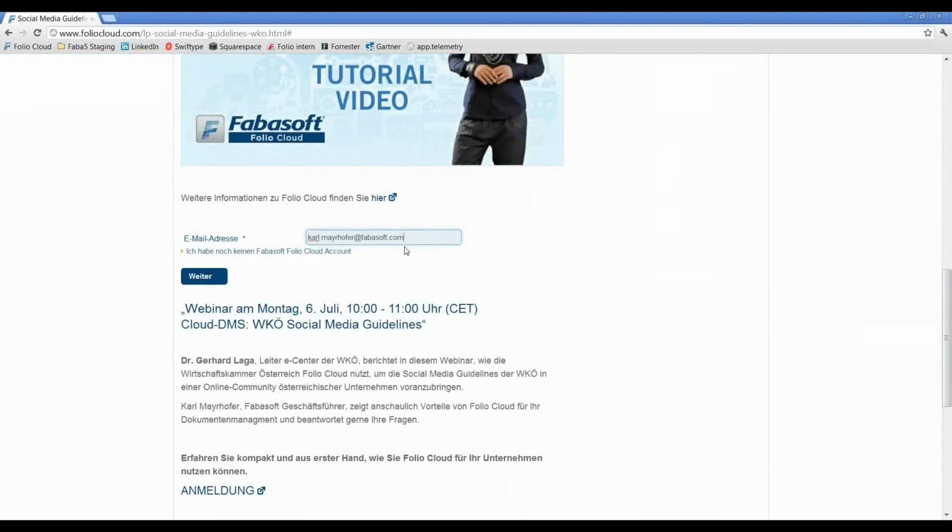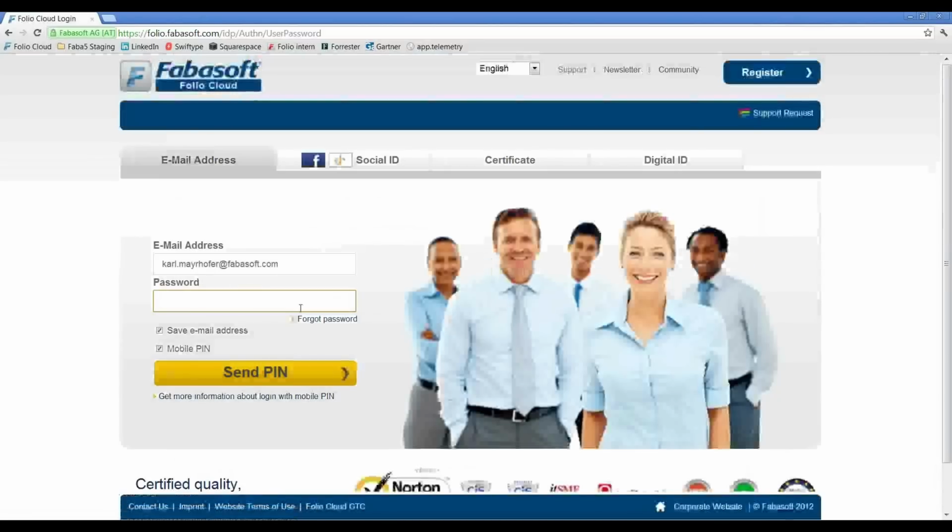This is my Fabasoft account. And if I click on next, then I can get access to those documents in the cloud. But first I have to authenticate myself. I can authenticate using email address and password, which we use for our freemium package primarily.